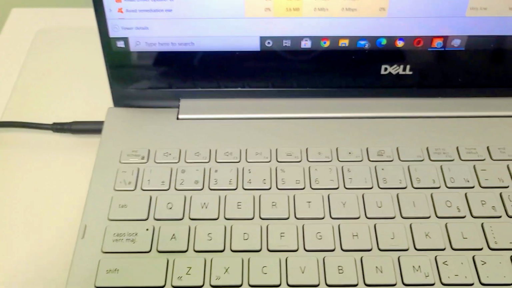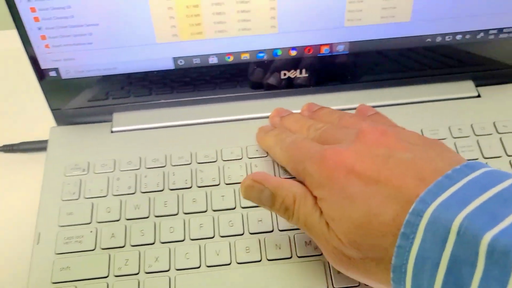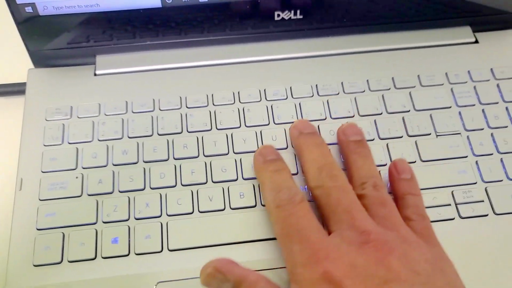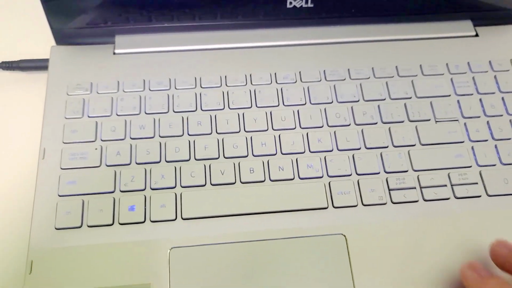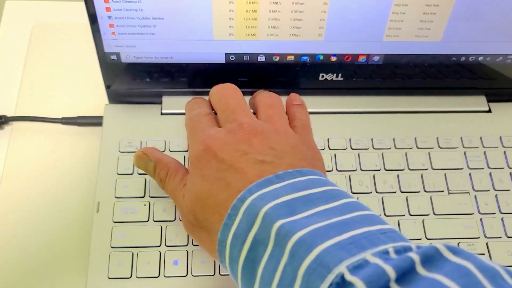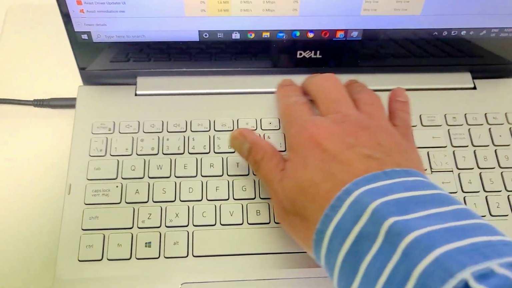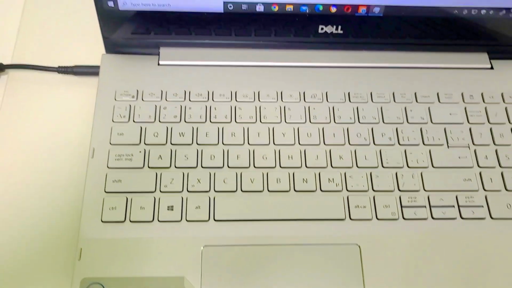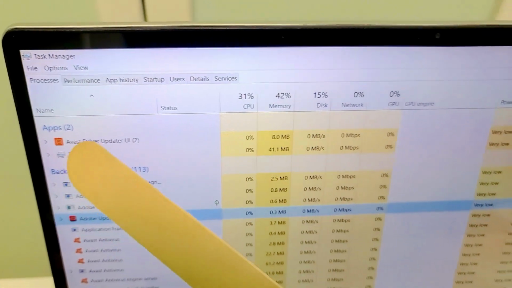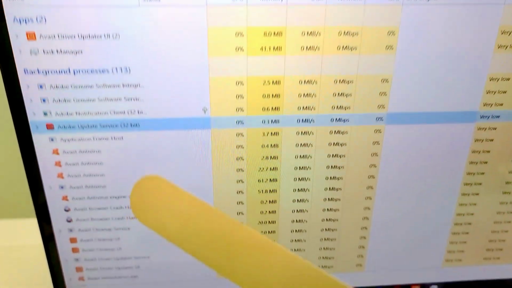That's what makes the overall heating that you can feel over here, or on the sides, or even on the keyboard. So the heating effect is going to slow down your computer a bit. In order to prevent that from happening, you can just use the task manager and disable some of the applications that you don't need at the moment.